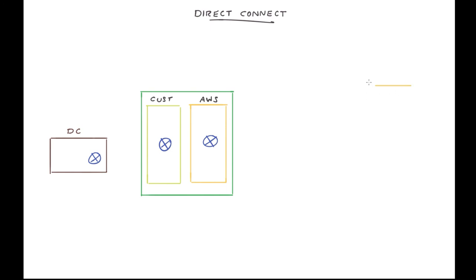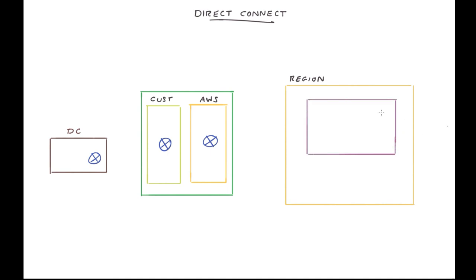So here we have our AWS region. Because AWS Direct Connect enables you to create a connection between your data center and an AWS region. Not just the VPC, it's actually connected to a defined region. So this will be our region here. And within that region, we also have our VPC as well. So this is our VPC. And again, within our VPC, we'll have a subnet with perhaps an EC2 instance in it, for example. Now, the reason it's connected to a region and not a VPC is that a Direct Connect connection allows you to access public as well as private sources.